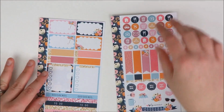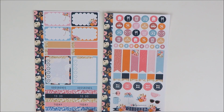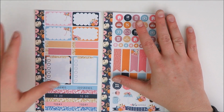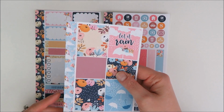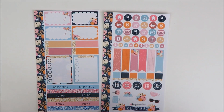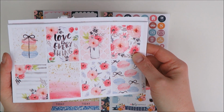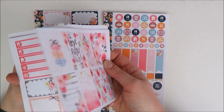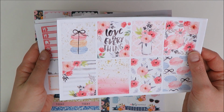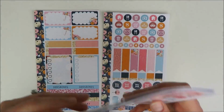So what I picked up was her little personal size kit. In terms of pricing, I think this was like $9 US for this 2-page kit, and then the add-on was $4.25. So it's definitely, I would say, on the pricier side for US. But then this was actually, I'm looking at my invoice now. This 6-page kit was only 21 bucks. So I feel like that's actually very affordable for like a 6-page glossy kit. So I think that's good.